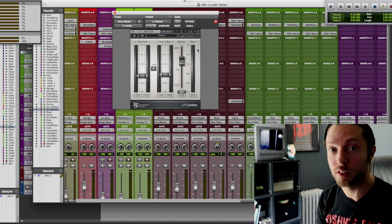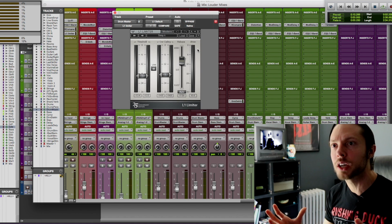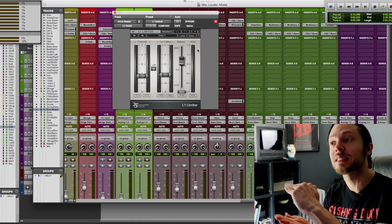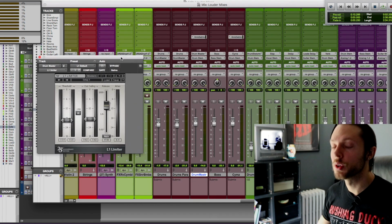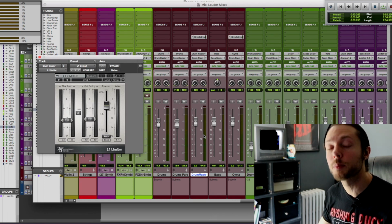not the perceived level of my drums. So in other words, it's keeping my drums sounding nice and loud without them actually being loud. This is super important when it comes to making your mix louder because again, it allows you to have extra headroom within your mix. So just to demonstrate this point further, I want you to pay attention to my drum level within my drums submix.